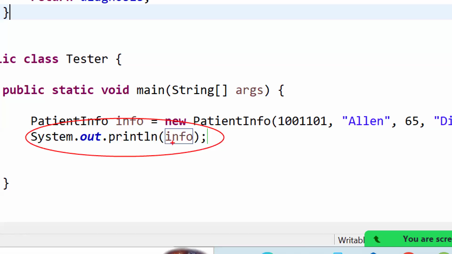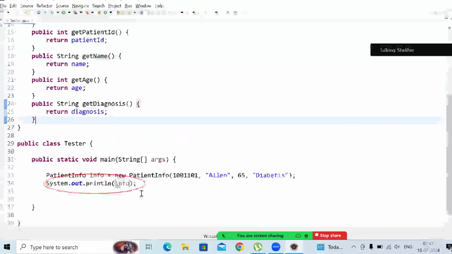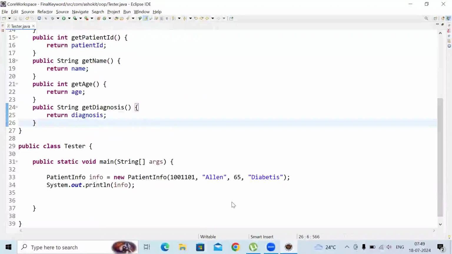Like that you are expecting, right? That's what we are expecting. Okay, let's see what happens now. If I run this program, see what result we are getting.